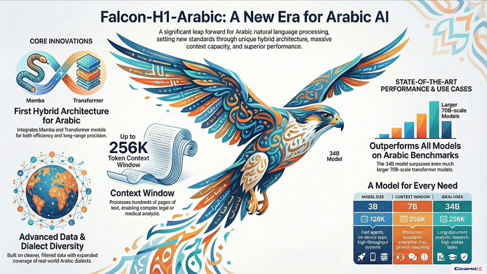What were the main pain points? Three big ones. They needed dramatically better long context reasoning, much better handling of all the different Arabic dialects, and just, frankly, stronger math performance. I see. So Falcon H1 Arabic is the engineering answer to all of that. Precisely. Okay, so let's get into the blueprint then. Our mission for this deep dive is to really unpack the two biggest innovations here. The new hybrid architecture and the absolutely massive context windows.